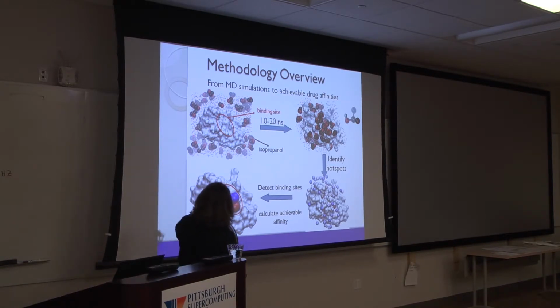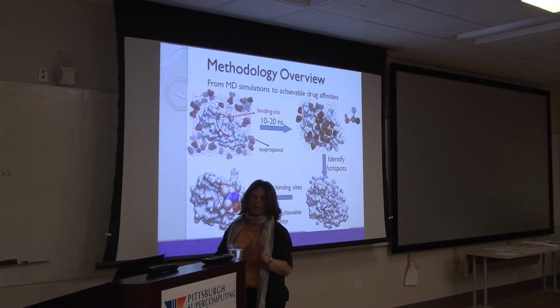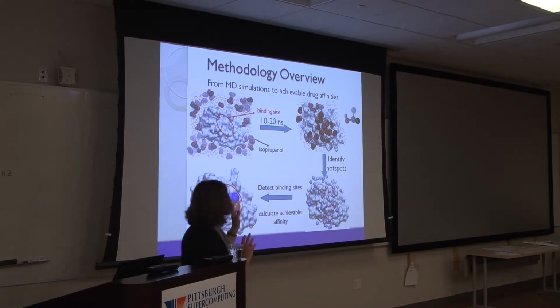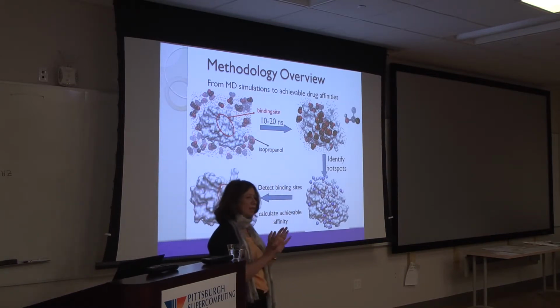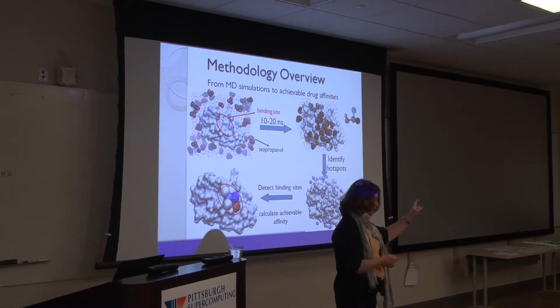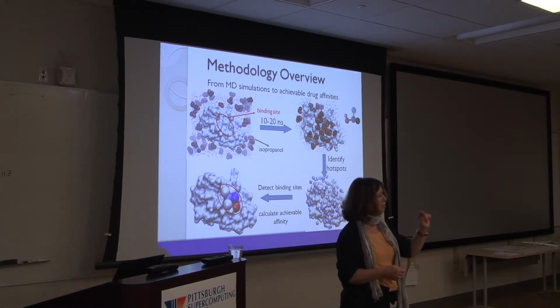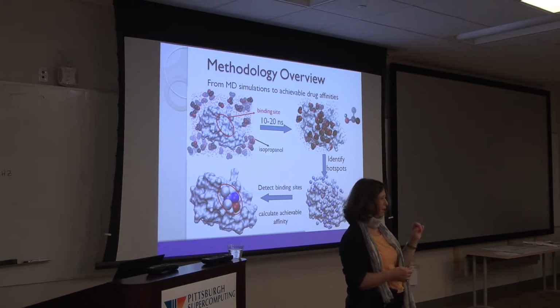Let's see. So again, back to what we're doing, the simulations that I'm talking about are short. This is good news. Even if you do a short run of 10 to 20 nanoseconds, you already get an idea of what the binding sites are. You don't want to do one long simulation of, let's say, 200 nanoseconds. Instead, 10 simulations of 20 nanoseconds are better.